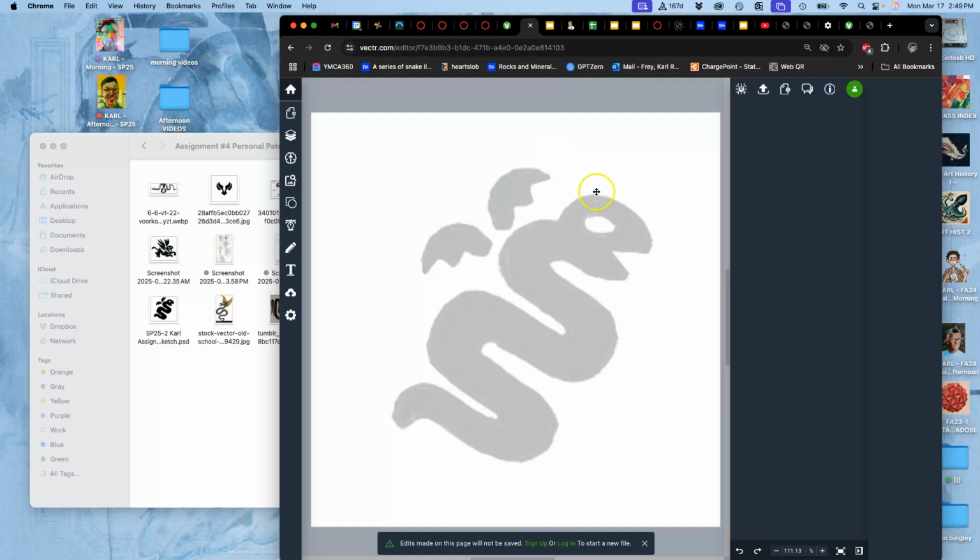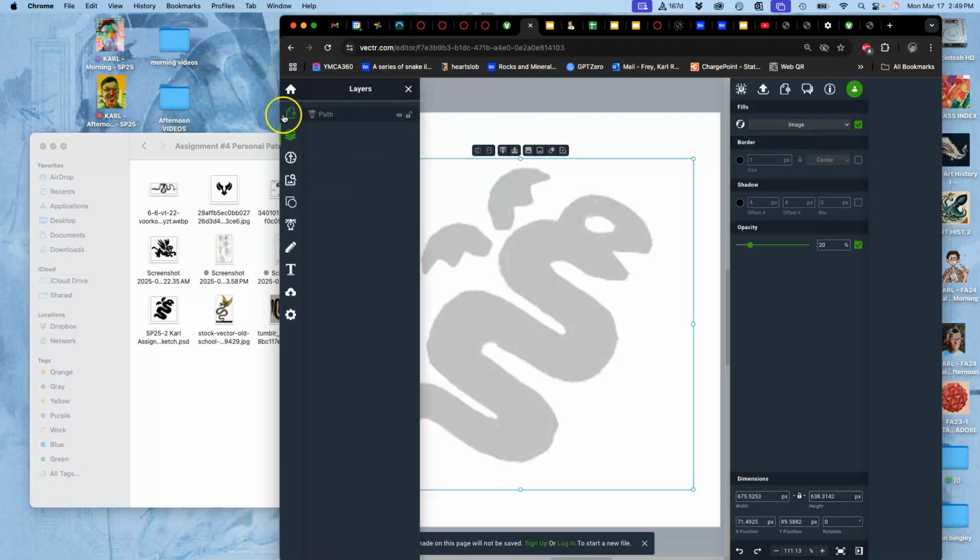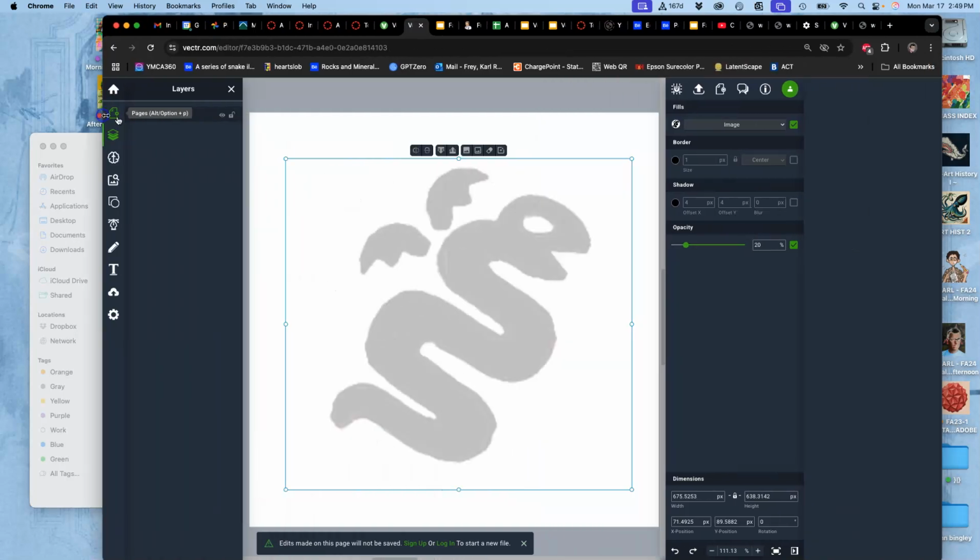Okay, now I need to see where my reference image is, which is pixel-based, and where my vectors are going to be. And that is in your layers. So if you click on layers, it will show you, right now, we just have this one layer, which is just one layer of pixels. There we go. You are going to lock that by clicking on this padlock.